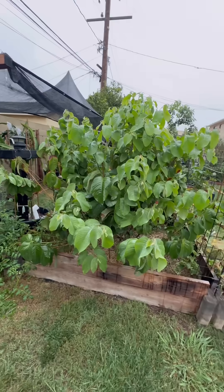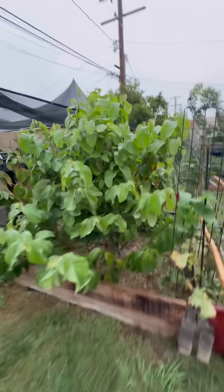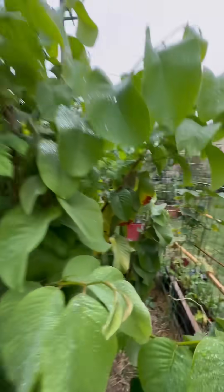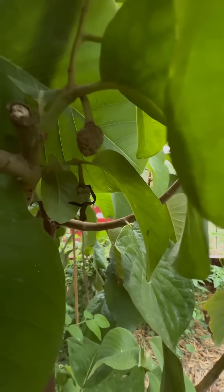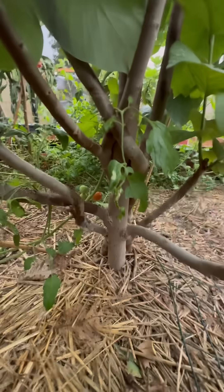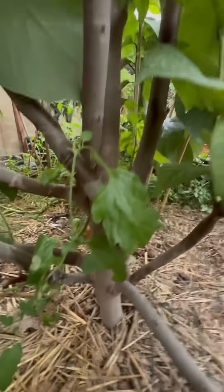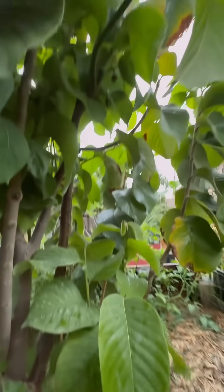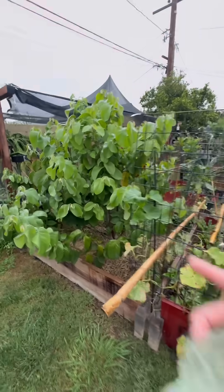Cherimoya is pushing pretty hard right now with growth from the rain — these are tropical fruits. We do have some fruit set on our seedling right here, and this is only a few years old. What we're going to do is graft onto it, so this is multiple trees in one hole, intertwined, with lots of new growth.